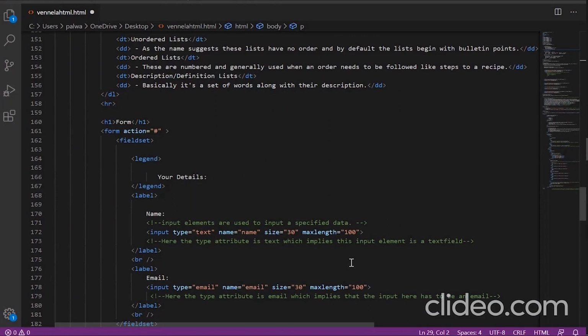Coming to the label element, it is useful for screen reader users because the screen reader will read out loud the label when the user focuses on the input element. The label element also helps users who have difficulty clicking on very small regions, such as radio buttons or checkboxes, because when the user clicks the text within the label element, it toggles the radio button or the checkbox.